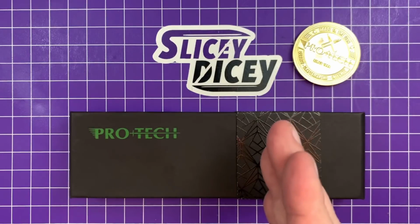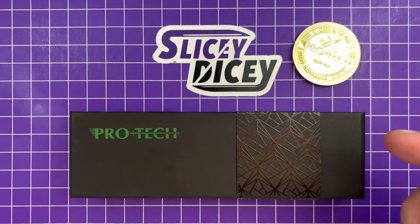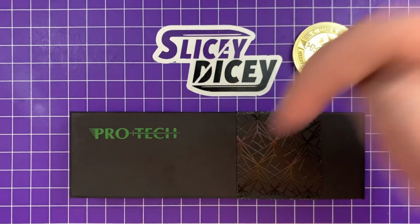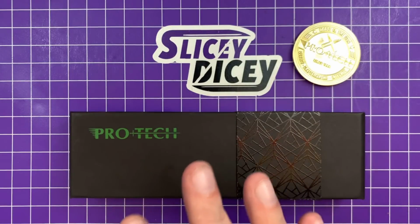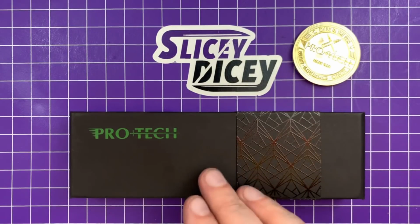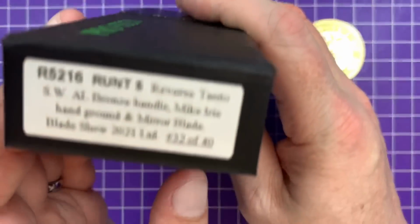I have seen pictures of it on Cutting Edge Gear's Instagram. That's Matt from Protech. He works there. It's at Cutting Edge Gear, but I'll link to it down below too if you want to go check that out. He has one, so I kind of know somewhat what it looks like, but pretty excited to get my hands on one anyway. So yes, it is the new Runt 5.